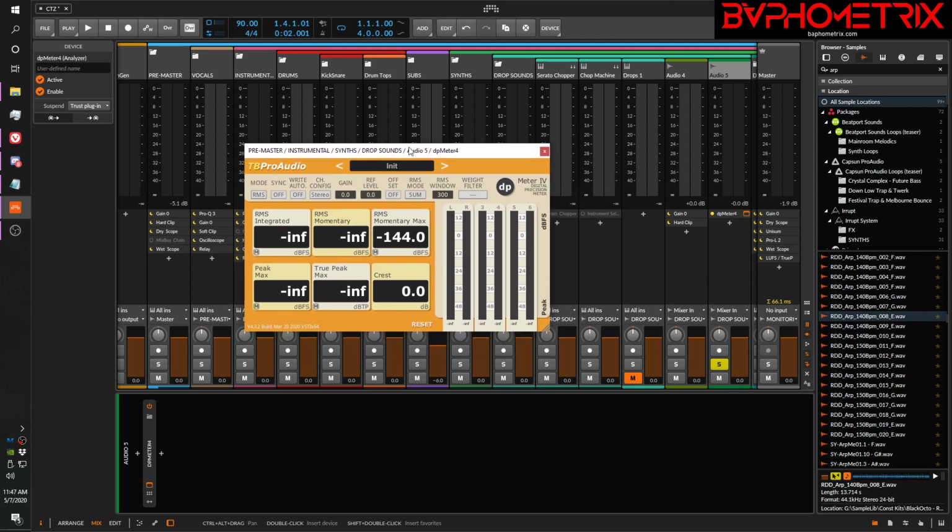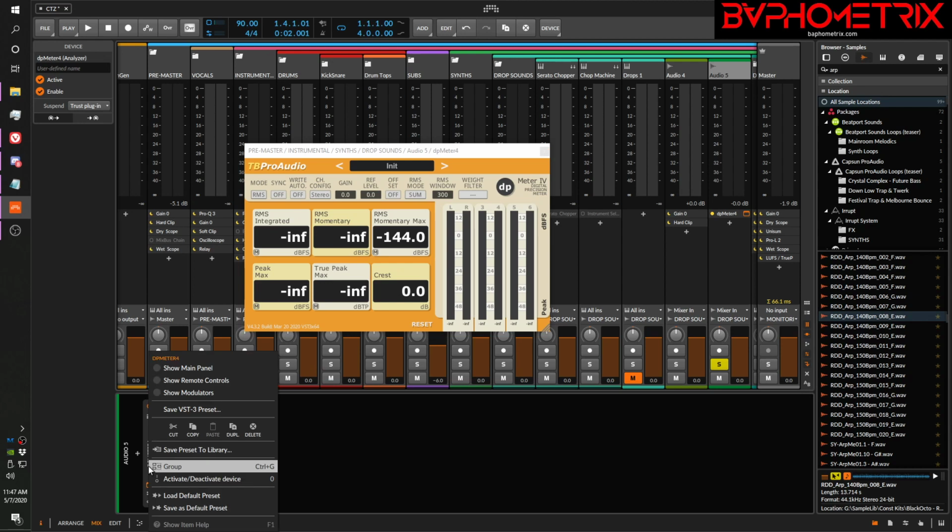And a couple things, if you use this plugin, by default, the RMS window is 600 milliseconds, which is ridiculously long. Most RMS meters use a 300 millisecond window. So the first thing I did when I got this plugin was I set the RMS window to 300. And then I also set the reference level to 0.